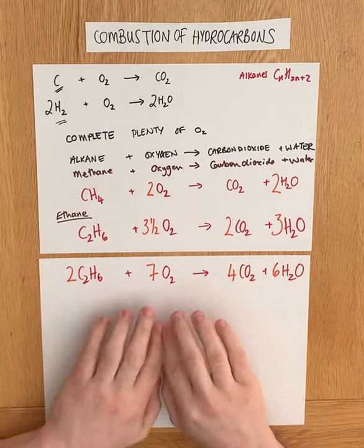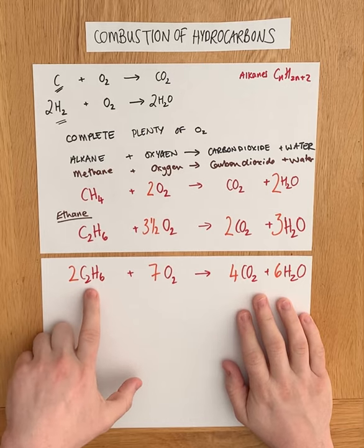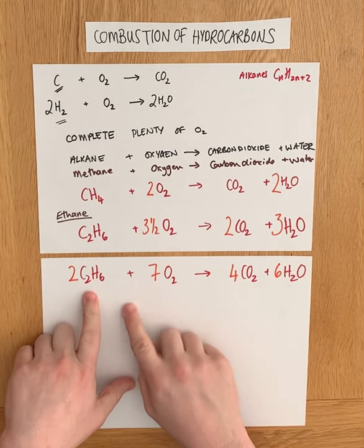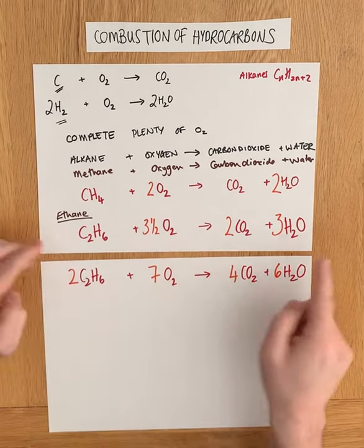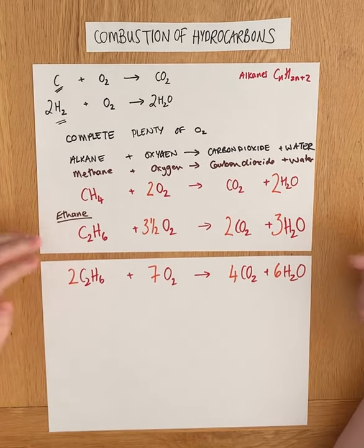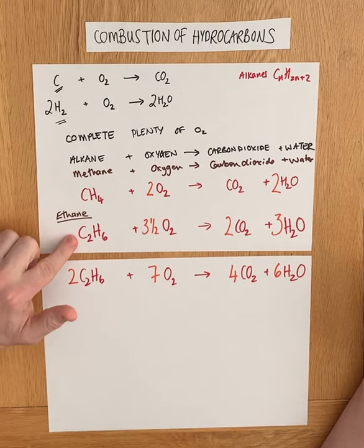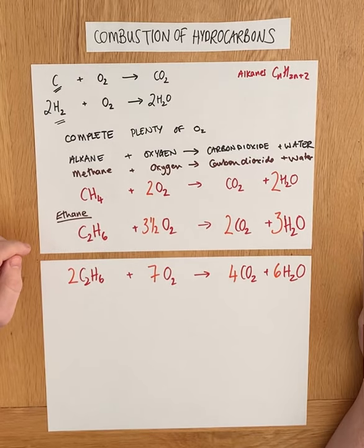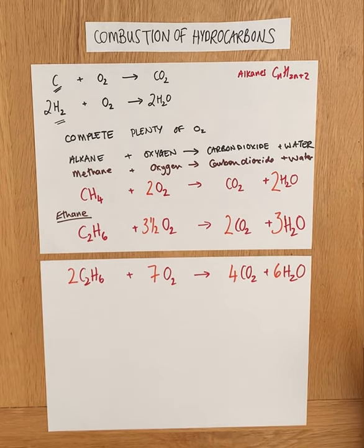At GCSE, most people prefer whole numbers, but don't forget, we're not saying just 2 molecules of ethane reacting with 7 molecules of O2. We're saying 2 moles of ethane reacts with 7 moles of O2. We can have half a mole, we can have any fraction of a mole. So this is the simplest molar ratio. 1 mole of ethane reacts with 3.5 moles of oxygen to make 2 moles of carbon dioxide and 3 moles of water. Okay, so that's complete combustion, where we produce carbon dioxide and water. Happy days.